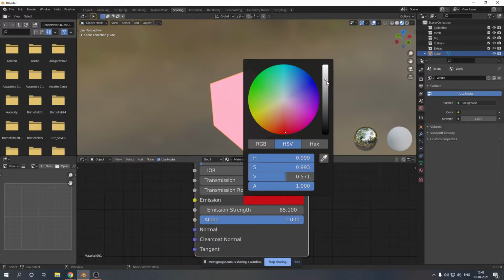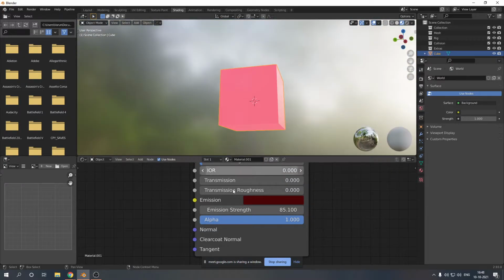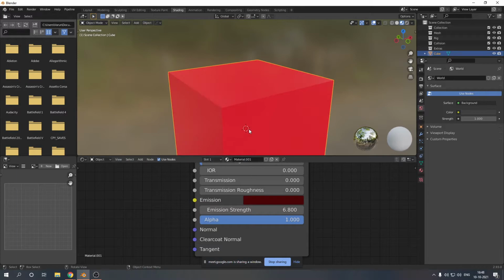Like, it's in the name. It's nothing else. It's just how much color is being emitted right now by the object. And this is the strength. You can increase it or decrease it. Alpha relates to opacity in some ways, and it's basically the layering opacity of that channel.